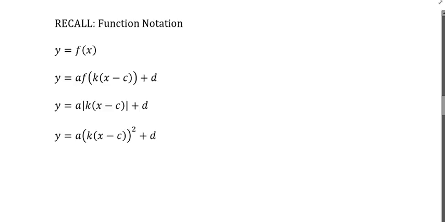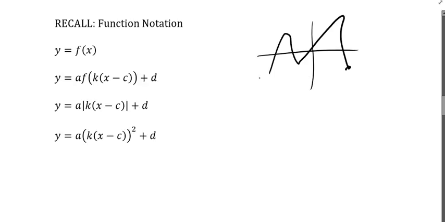Okay, so let's say I have y equals f of x. That's just a general function. I don't know what it looks like. In fact, in grade 11, you probably did some stuff where your function is just random, like there's not an equation for it. Did you do anything like that, where it just goes like that? And you can do a transformation of it. So there's no equation for it. It's just a general function. That's what this is talking about.